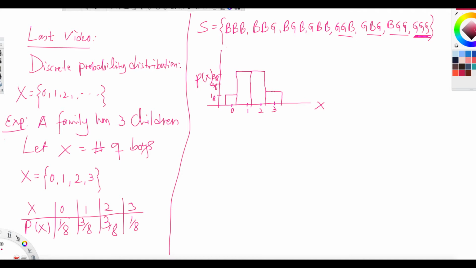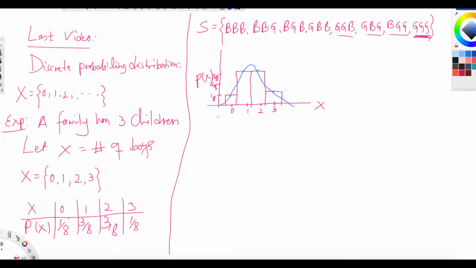This is the histogram. All right, now you see that if you draw a polygon from the middle of these histogram bars, then you see the polygon. Or if you try to make a smooth curve there, right? You did that in chapter 2. If you try to make a smooth curve like this, you see that this curve is bell shaped, right? This distribution is bell shaped, or you can think of it as a symmetric distribution. Okay, this distribution is almost symmetric. All right. So this is an example of a discrete random variable and discrete probability distribution.